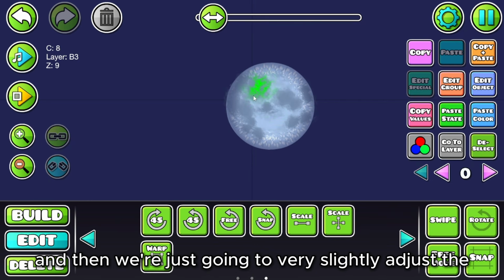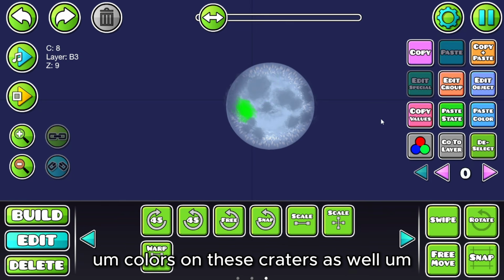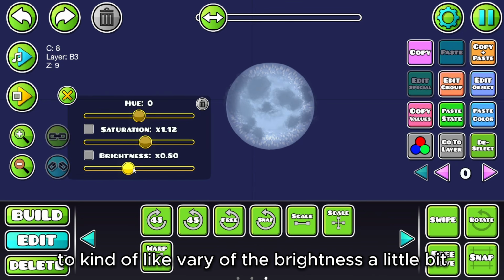And then we're just going to very slightly adjust the colors on these craters as well, to vary up the brightness a little bit.